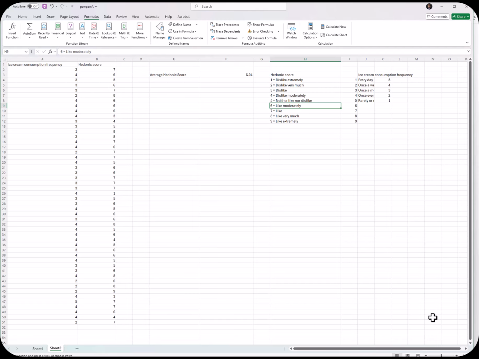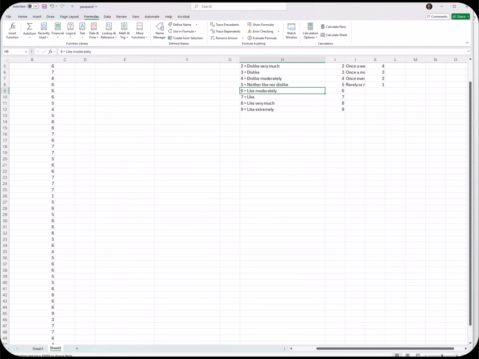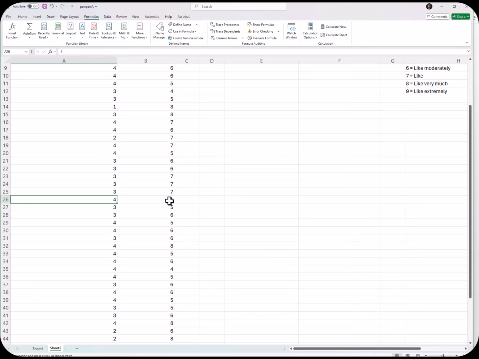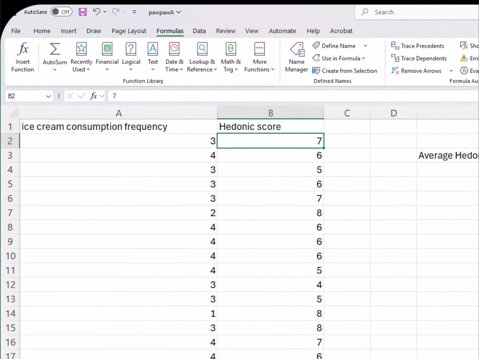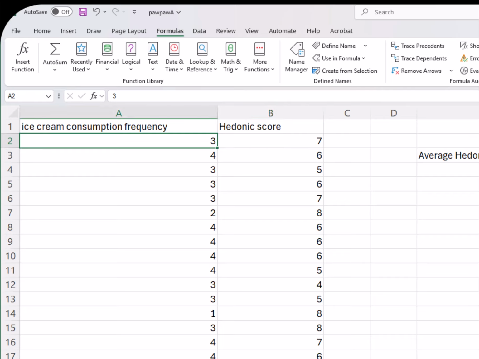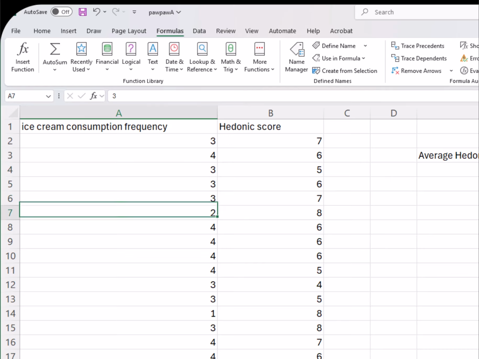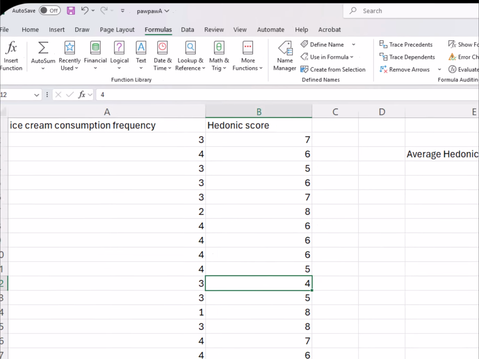But now what we want to ask is whether people with higher levels of ice cream consumption like the pawpaw more than people who consume ice cream less. So now what I want to do is give more weight to the hedonic scores for people with a higher number for ice cream frequency.